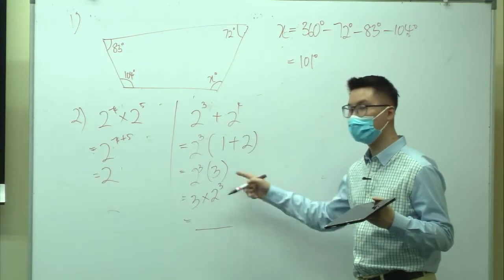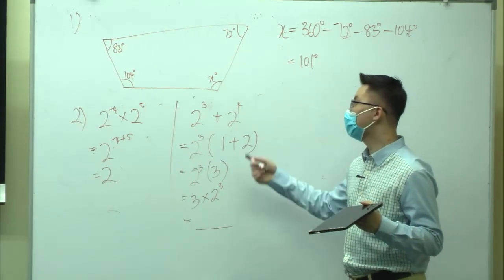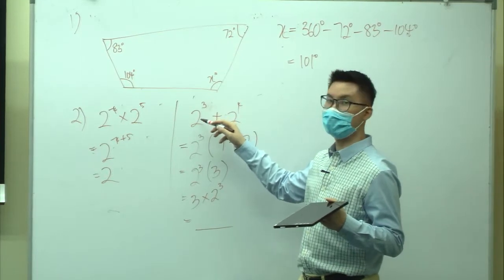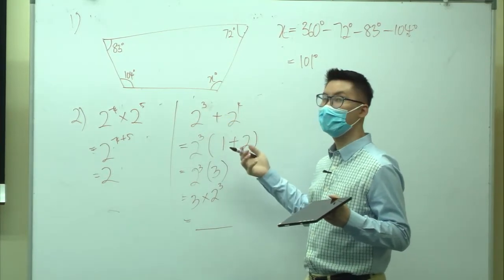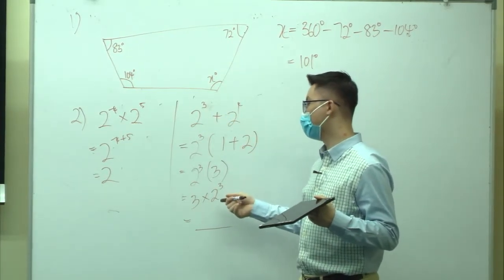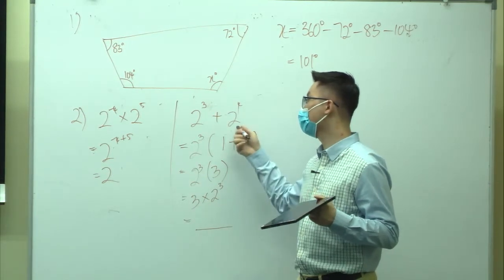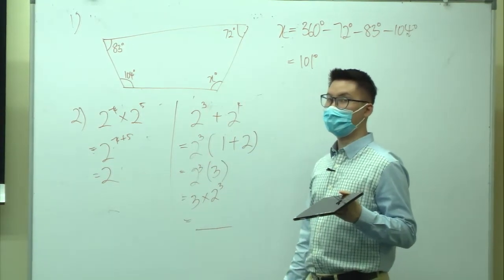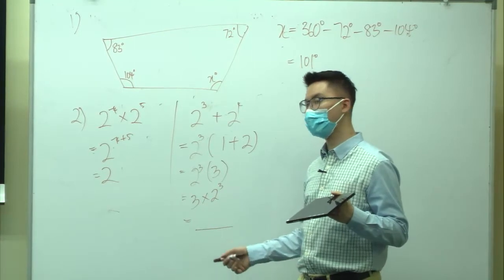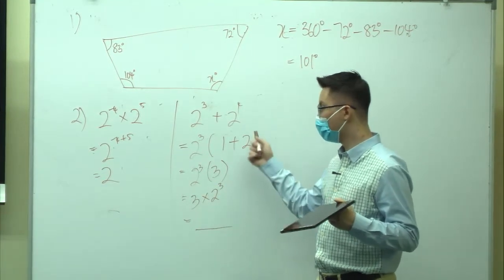It's okay, but if this is x, you need to express your answer in terms of this. If 2 is x, you cannot show the whole number. You need to express it in this form. You need to know the simplification.